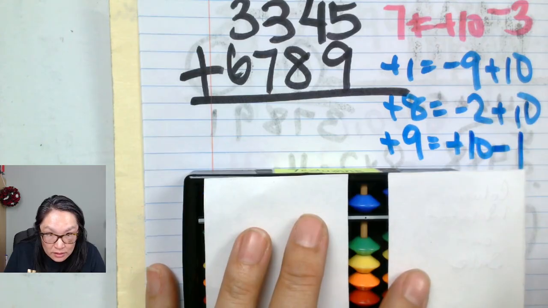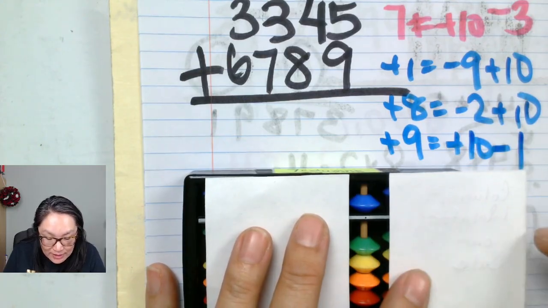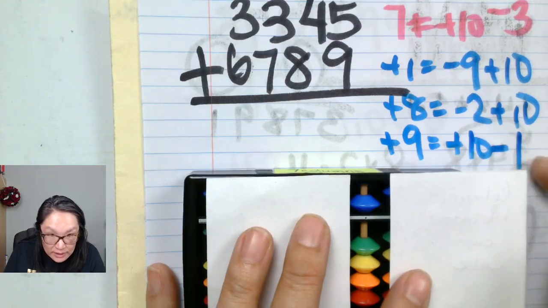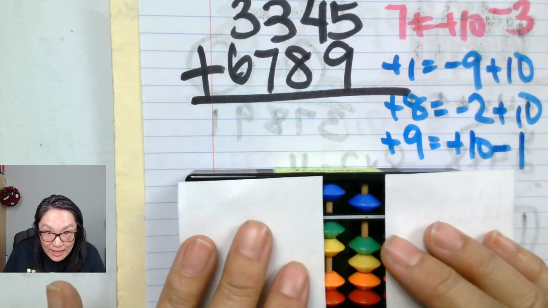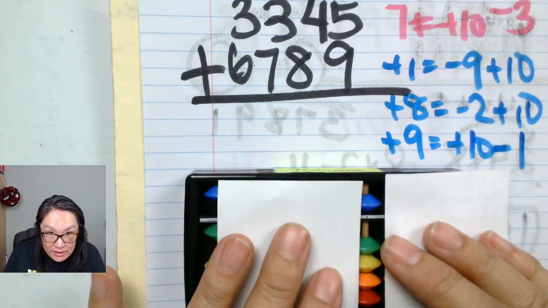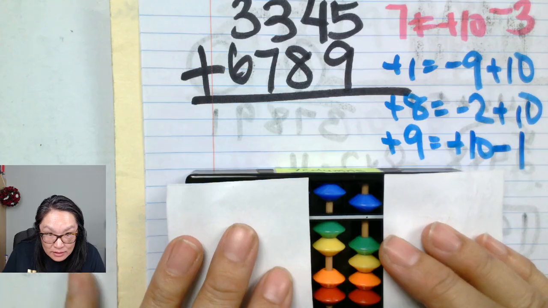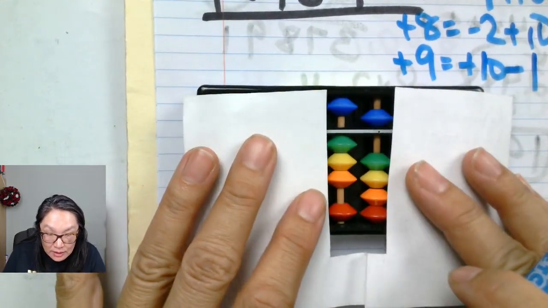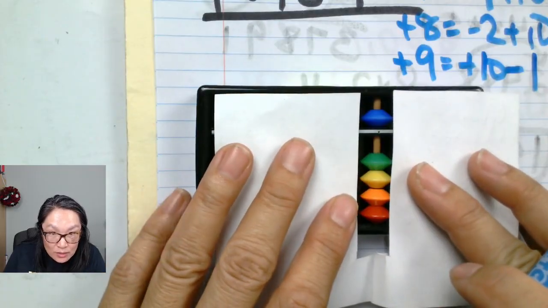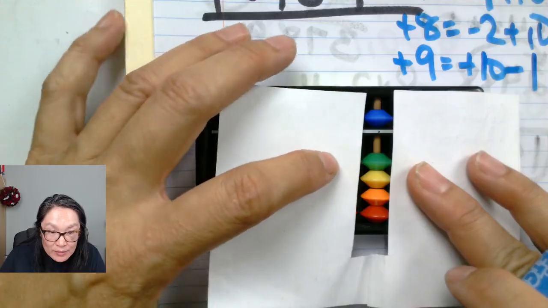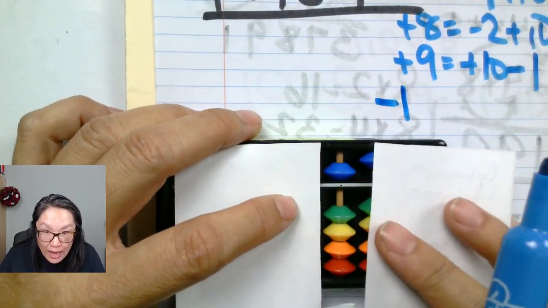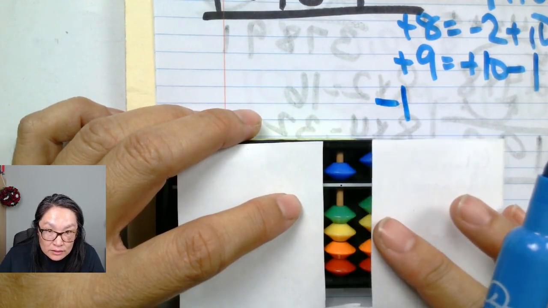Hey, Jessa. That's how you add the 9: plus the 10 minus the 1. So we want to plus the 10 minus the 1. We're going to add the 10. Now we need to minus the 1. You're doing too many steps, Sophia. Now we minus the 1. How do we minus the 1?